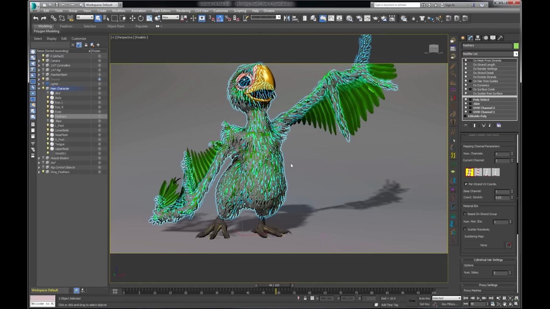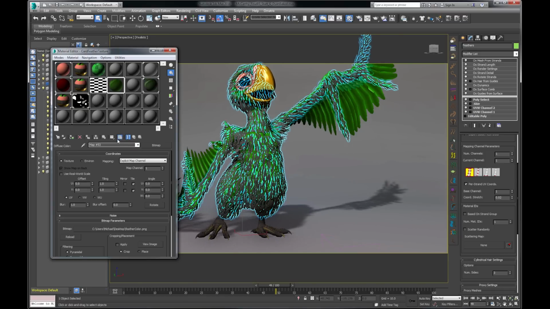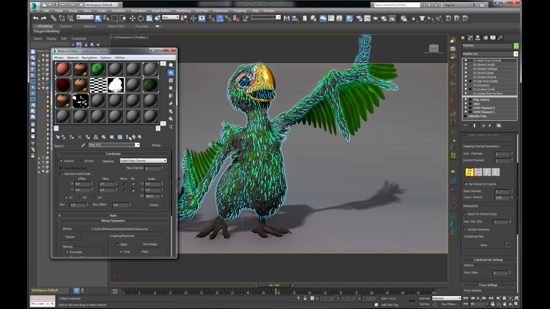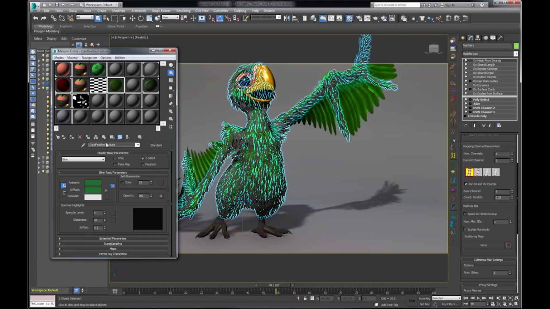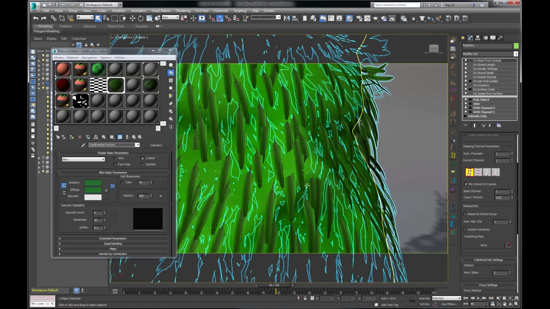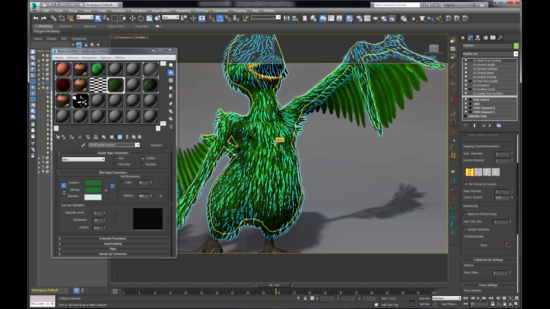So if I go in, I just have a simple feather texture here that I have in the material editor. If I go in to the color, you can see it there. So there's the color for our feather texture. And I also have a pretty simple opacity map that is for the feather texture too. So if I just apply this material to my feathers, then you can see that we both get the transparency as well as the feather texture on each one of these feathers, which can be really good, possibly for iconic and certainly for more photorealistic characters.